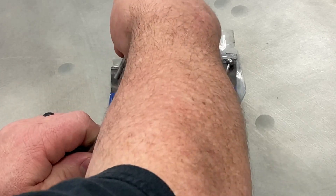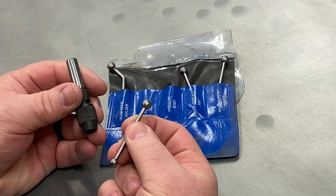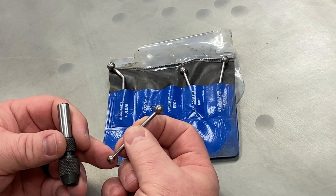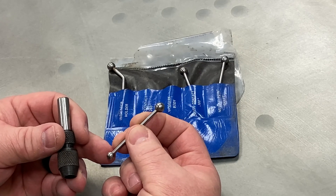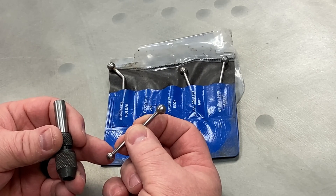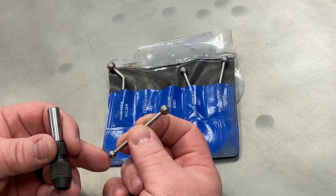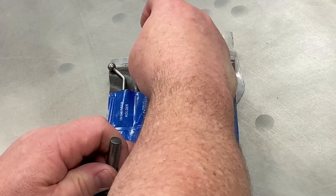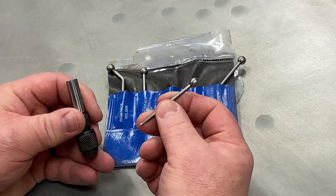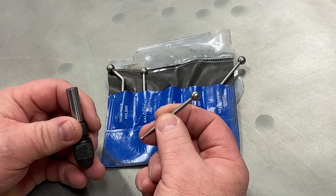The next probe is the ball contact probe. I usually find this most useful in a mill, but it can be used in a drill press. The idea is it uses the same principle as most other center or edge finders — it is run up against an edge until it goes eccentric, and as soon as it does, you do half the distance of the ball and you are right on the edge of the workpiece. Simple but effective. The disc probe is, in my opinion, redundant in that it does a similar job to the ball probe but is a little less versatile in my experience.